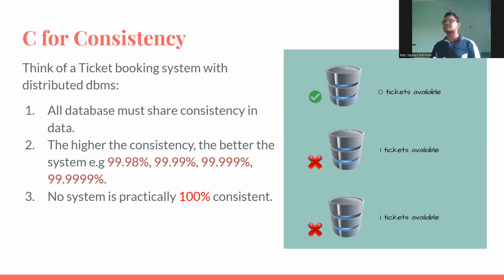Why? Because let's say a ticket is sold through this database interaction, and this database alone knows there are 0 tickets available, but these databases don't know yet. So there must be a communication, a network channel between the internal databases, which updates these databases too about the change. No matter how fast the network connection is, it cannot be 0 seconds, it can be milliseconds. With very high technology, you can reduce the milliseconds to microseconds, nanoseconds, but you cannot take it down to 0.